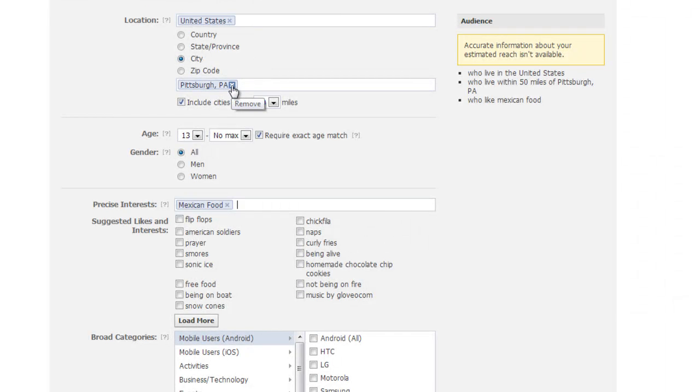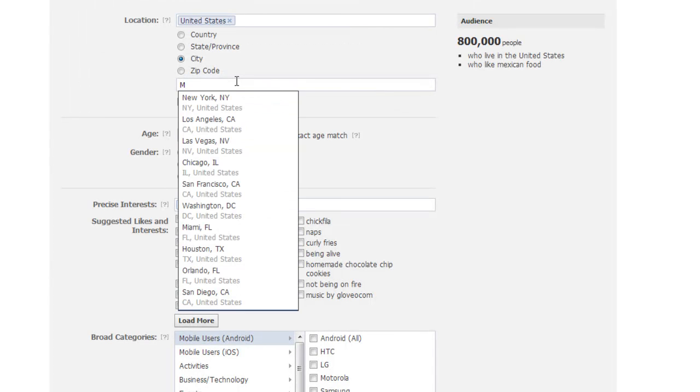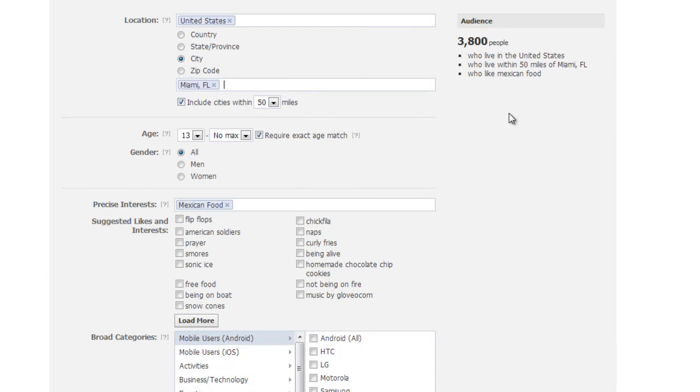So let's change it. For instance, you live in Florida, in Miami again, and you will see that this changes. And this will help you, because if you come to an area where there's no people who like something, then you're gonna avoid spending lots of money. There are areas of the states that don't have many Latin people. Here we have about 15,000 or maybe 20,000 Latin people, so there's not many.